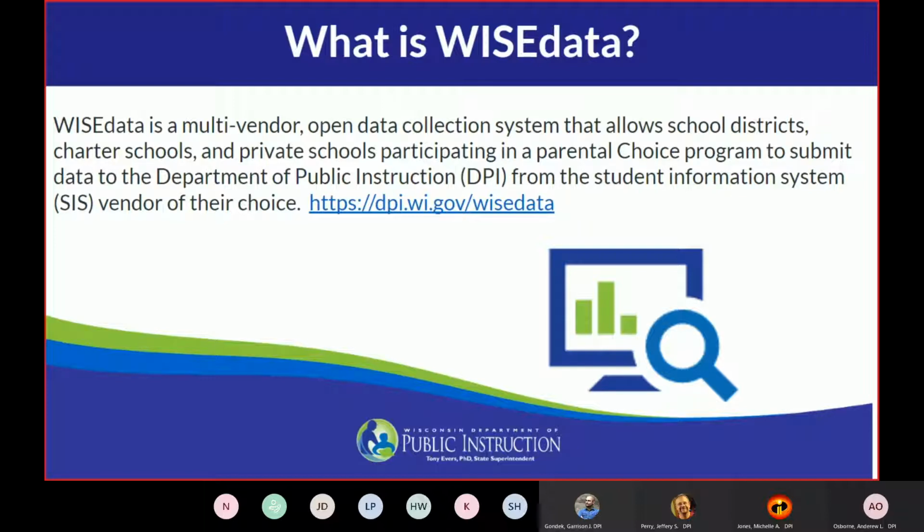So whether it be enrollment information or attendance, discipline, roster, all the different types of data that we're going to need, your information system is going to be set up to send it to us, and only what we need, not anything that we don't need. And how that happens is a lot of vendors have it set up so that it's done automatically whenever you make a change on a screen in your vendor product.